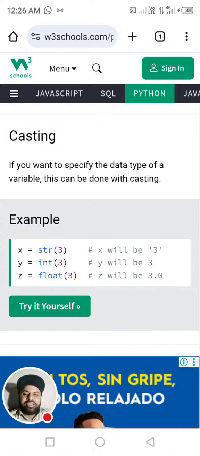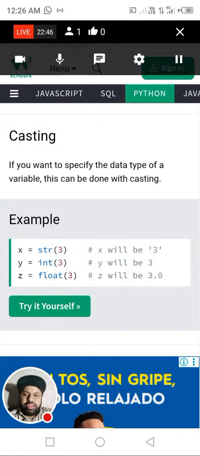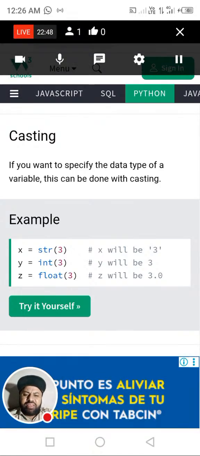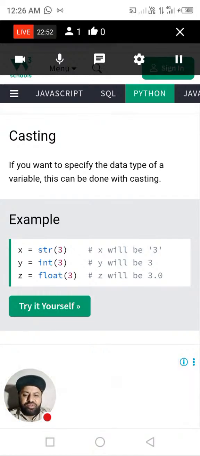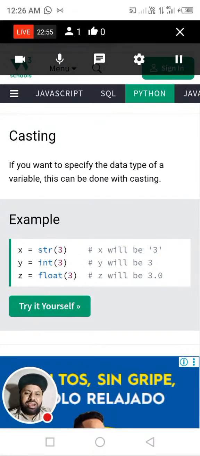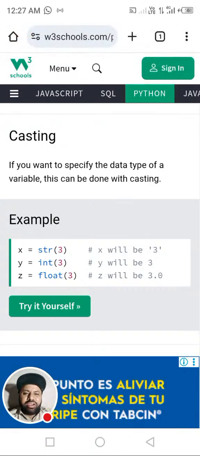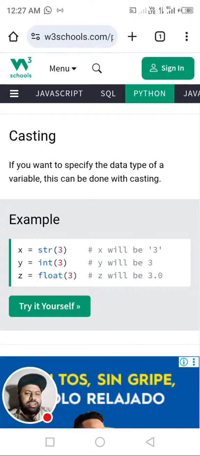Okay, casting. What is casting? If you want to specify the data type of a variable, this can be done with casting. So what if you want to specify some data type for some value? For example, it is an integer value or floating point, but you want its data type to be of string class or float class or int class.